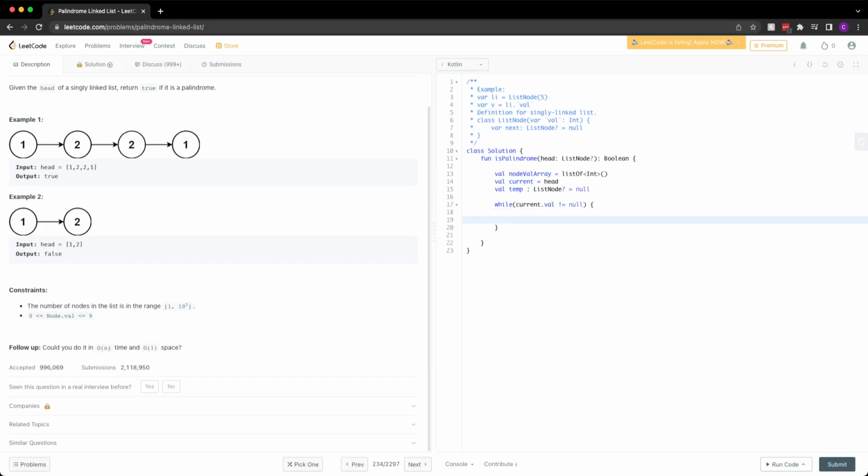Because if it's the last one on the list, it can have a value, but it won't have a next. And that's okay. So we want to take node val array dot add, and I think to use the dot add function, we want a mutable list.